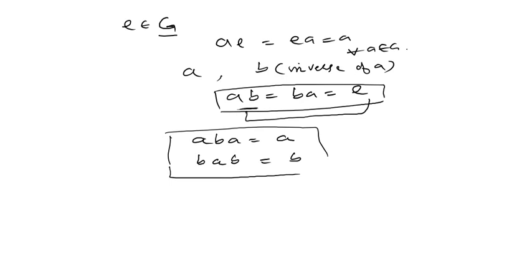तो ग्रुप्स में अगर आपके पास इस टाइप की दो इक्वेशंस होगी, A के लिए कोई B एग्जिस्ट हो रहा हो, such that ABA is equal to A, BAB is equal to B, then you can easily say that this B is an identity, because you can apply the cancellation law here. You can cancel these A and B. You will get AB is identity, BA is identity, and it means that B is inverse of A. अगर आप ग्रुप्स में हैं.